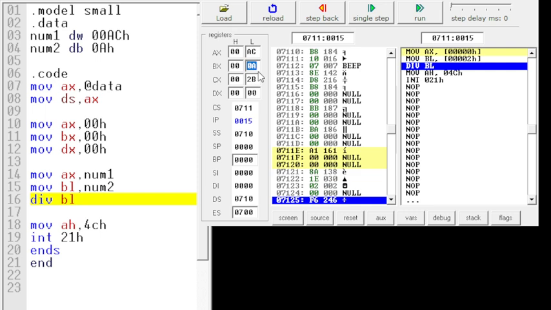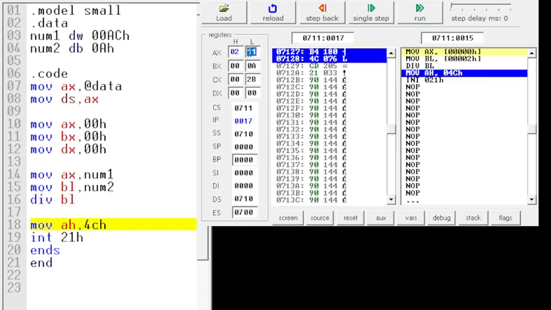Now we are performing this DIV BL instruction. In that DIV BL instruction, we are performing AX divided by BL. And after that, your quotient will be stored in our AL register and our remainder will be stored in our AH register. So our quotient is 11 and our remainder is 02.